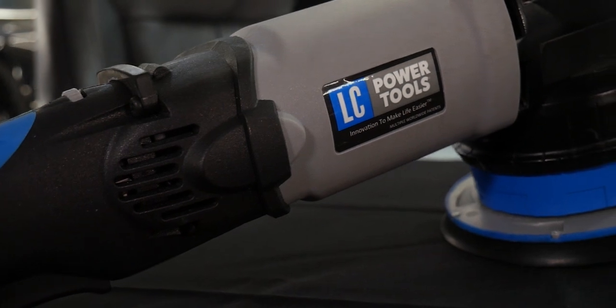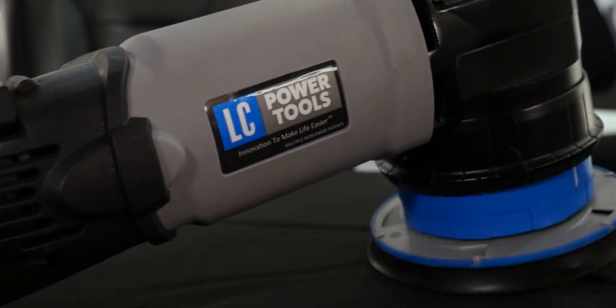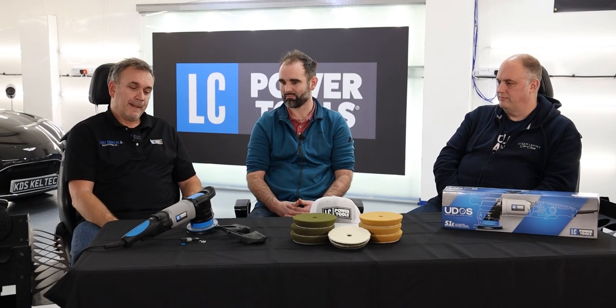They've got a very different ethos to the sister company, Lake Country Manufacturing, which we'll touch on in another video. Their ethos here is they're going to bring out very unusual, unorthodox machine power tools so that there's fewer pads needed. That's why we've only got 3 pads there. And the power tool has an adjustability to be more than one machine. In actual fact, it's called the UDOS 5-in-1. E for electric, 5-in-1 for 5 modes. So you've got 5 modes in one machine.